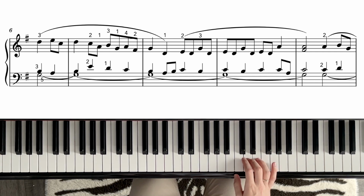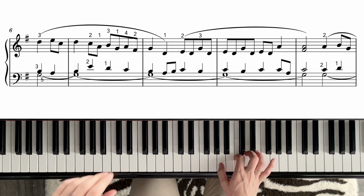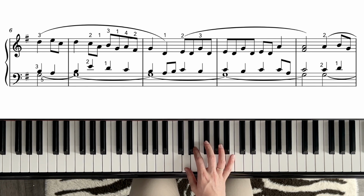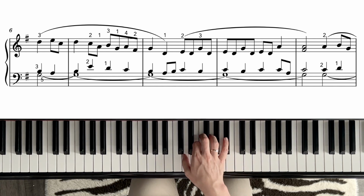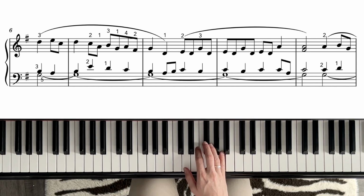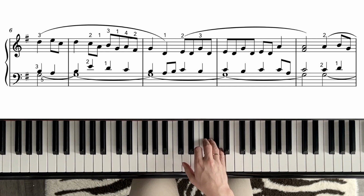So right hand again starts 3 on the D. Now 2, 1, 3, 1, 4, 2, 3, 1. So here we've got thirds going. So 2, 1, 3, 1, 4, 2. Skips going on. And then we've got number 2 on the E. And we stop on this beautiful chord here. And that's the end of the second phrase in this second line.